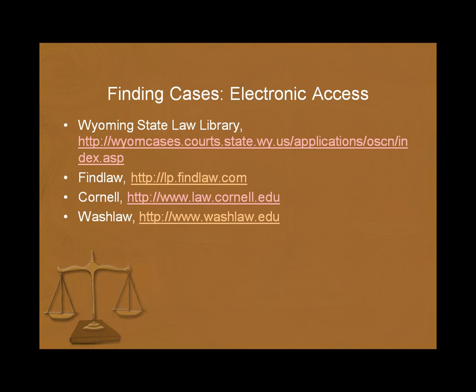So, in terms of electronic access, I do want to go to the Wyoming State Law Library. They have a good website for searching Wyoming cases. I also want to talk for a minute about FindLaw and some of the other sites. FindLaw has a nice deep collection of United States Supreme Court decisions. Their collection goes back to 1893. It has a nice solid search feature for those decisions.